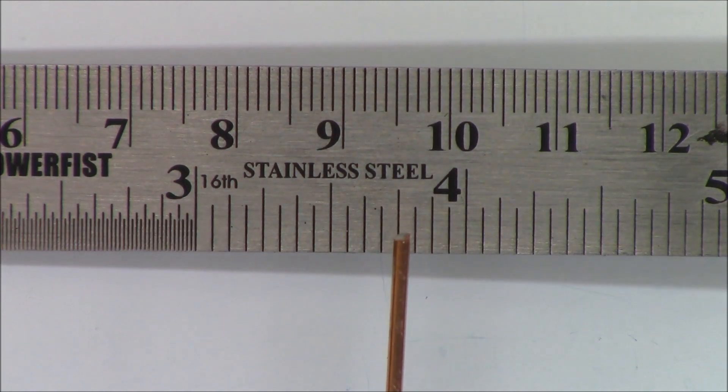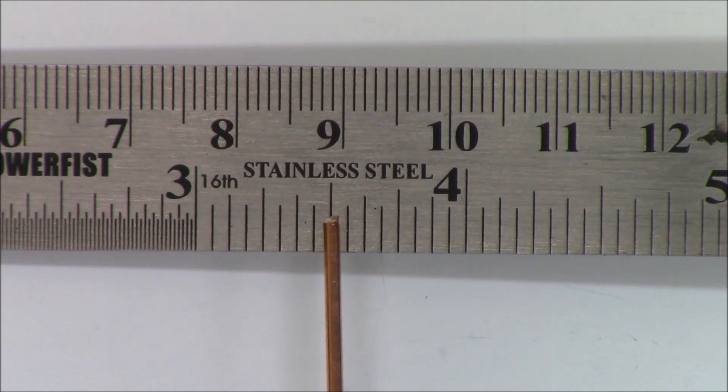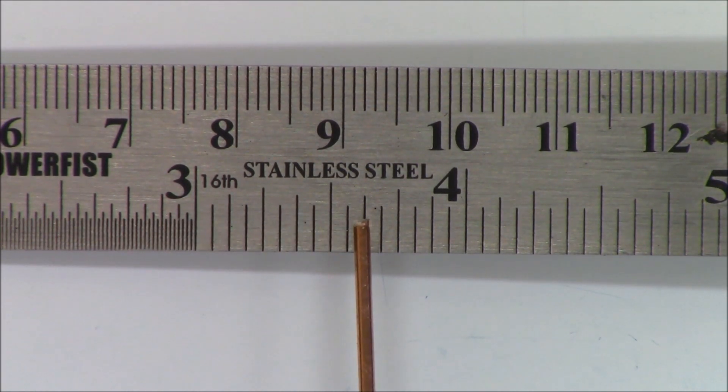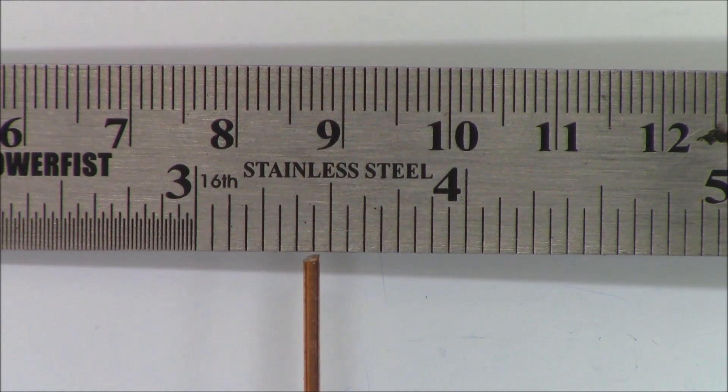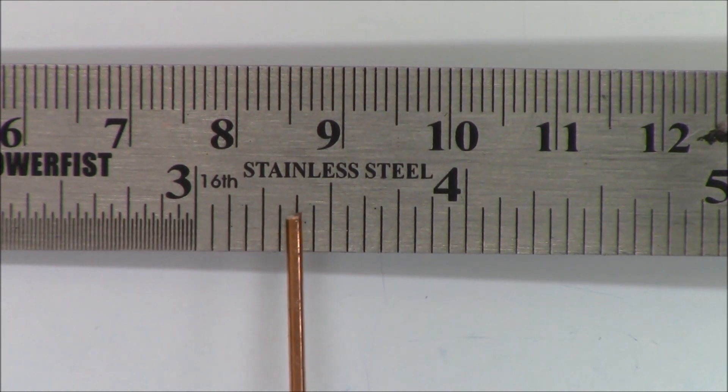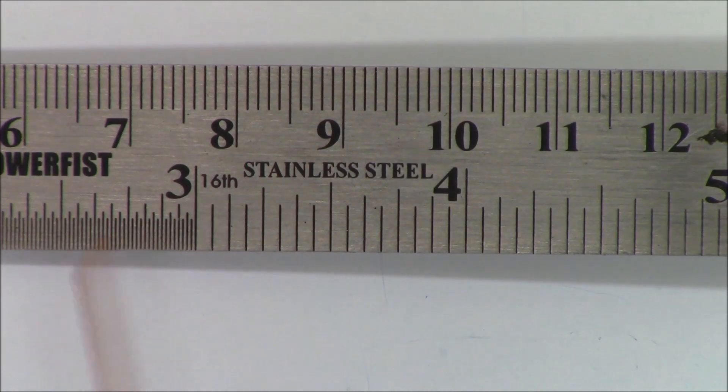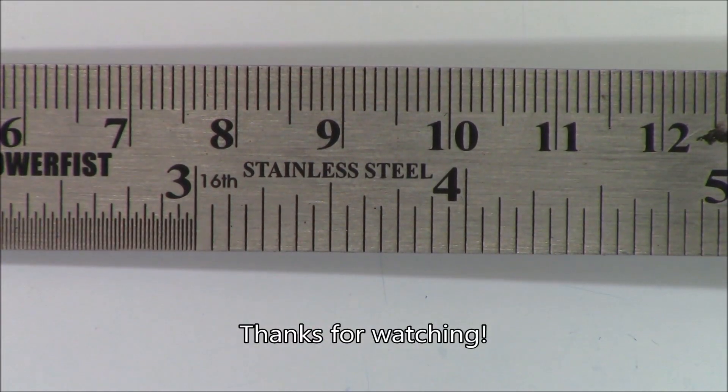If I wanted to find five eighths, I know that in the middle is four eighths. That means this has to be one, two, three, four eighths. That's got to be five eighths. If I've got to find seven sixteenths, I know that in the middle is eight sixteenths. I can go back one, seven sixteenths. If I need to find three eighths, I've got to look at this split into eight. I know that's four eighths. That means one, two, that's got to be three eighths. Fractions are a pain in the butt, but they're here to stay. So this is kind of how you read them.